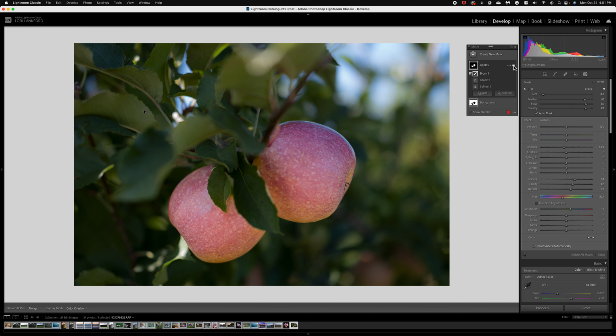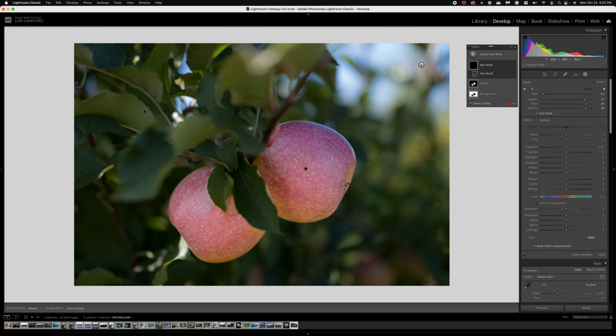Now, I want to show you one more fun tool that you can use when you have an image like this. So we have light coming from the sky here down onto this apple. So what I want to do is I'm going to create a new mask, and I'm going to use the brush. Now we haven't gotten to the brush tool in our videos, but I'm going to go ahead and show you with this image a fun technique. So we've used the brush a lot to tweak our mask, but you can also use it as a way to apply a mask.